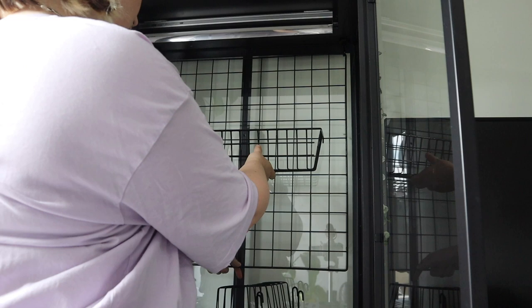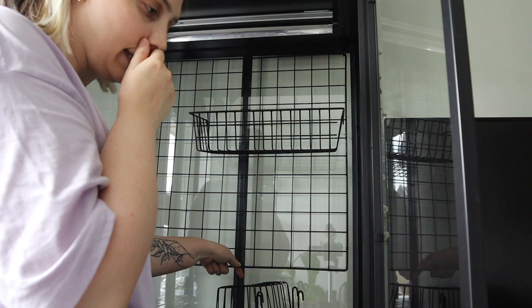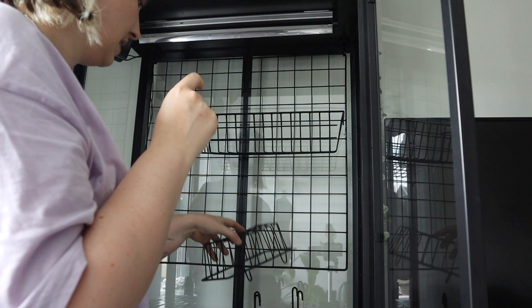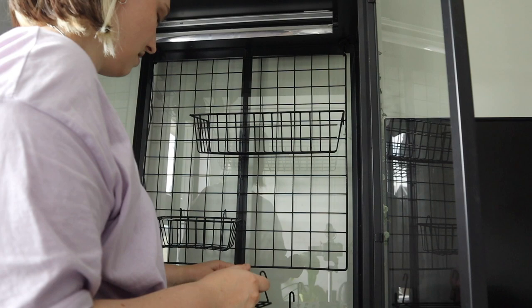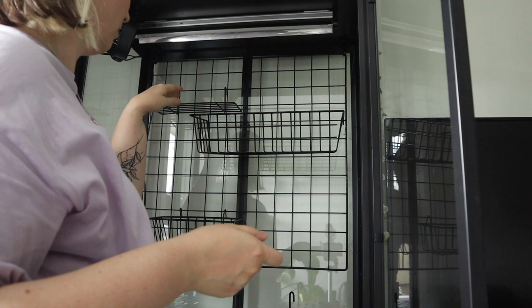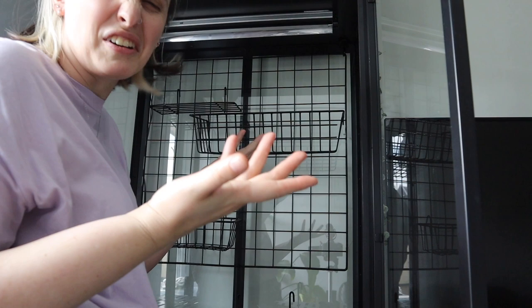But for big plants, that's gonna be quite good, because one of my main issues with the small shelves I had before is that you can't fit very big pots in them, but this can fit much bigger, I think. And then there's a smaller one, which is a little bit bent, but it bends really easily, fine. And then there's these little shelves, which might not work because they're a bit slanty, but they might. We're gonna try it. We're giving it a go.